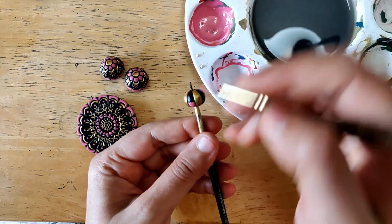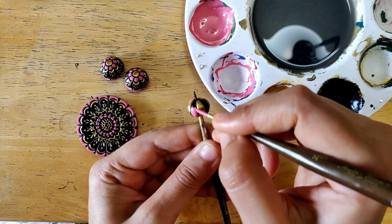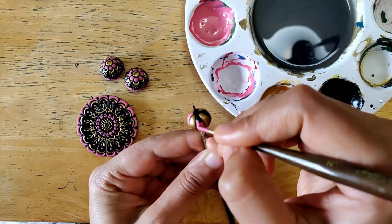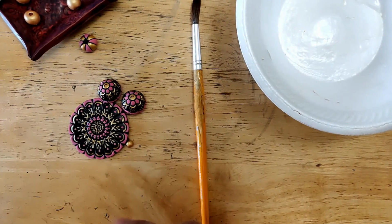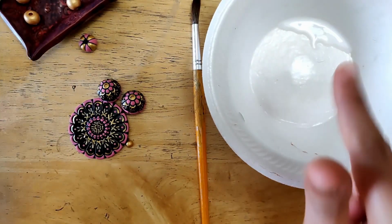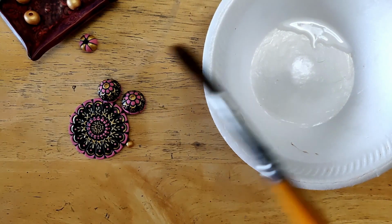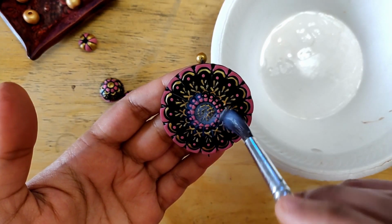So for the pumpkin bead or the Nellikai bead, what I have done here is painted them in alternate colors of gold and pink. Now that you see that the paint is completely dried, it's time to varnish. This is the product I use. Give it a good shake and transfer a little bit of the contents into a bowl or a container, and using a soft bristle brush, apply a generous quantity all over.